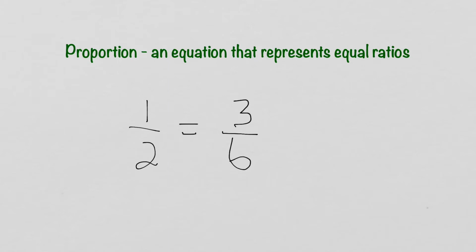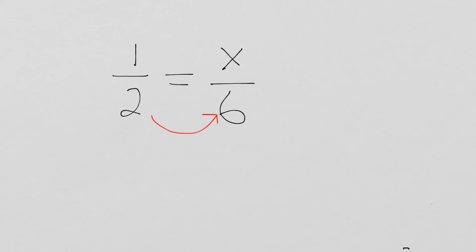So when we look at proportions, there's a couple of different ways we can solve them. Now, when you look at this right now, it doesn't look like there's anything to solve, but what if I did this? What if I said 1/2 equals, and I put an x instead of that 3? We would need to solve for what that x is. In situations like this it's pretty simple. You could just look at this and say, to go from 2 to 6, that's times 3. So therefore, 1 times 3 has to be 3. And that's how you get your answer of a 3 up on the top as your numerator.